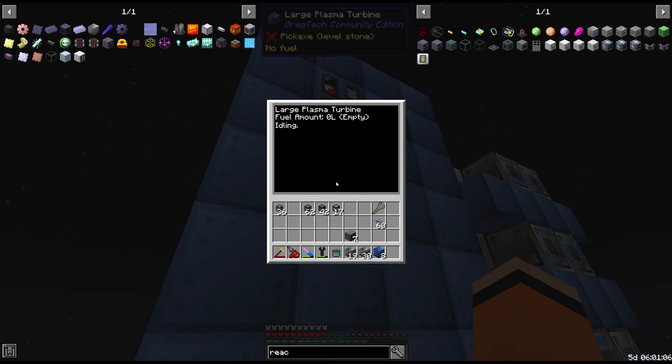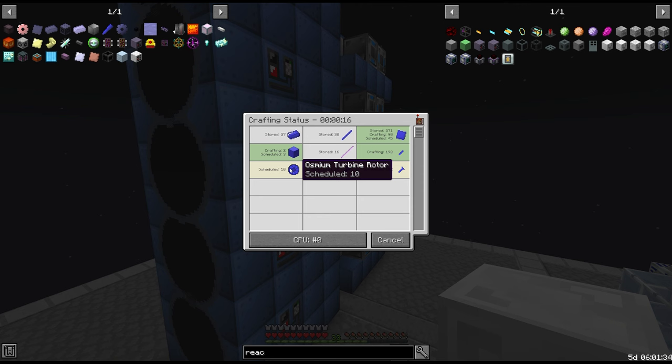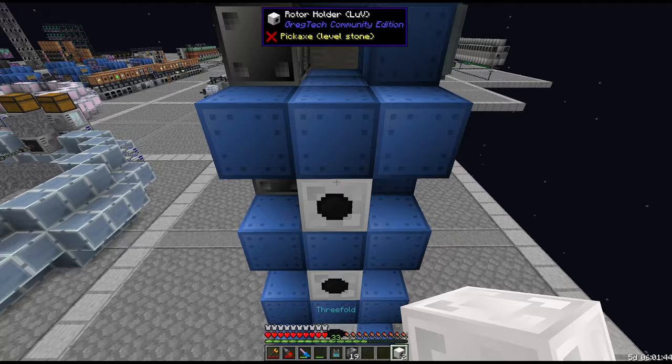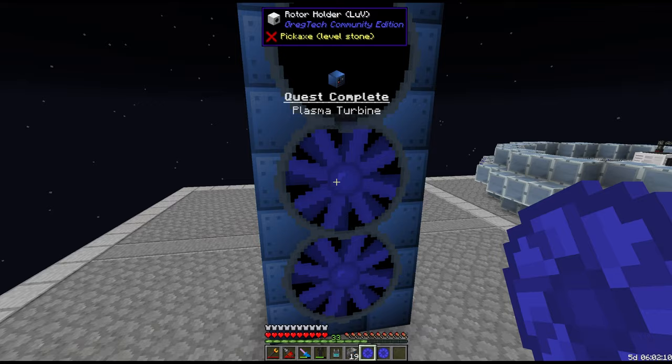Yeah, now we've got five large plasma turbines here. Just to craft the 10 osmium rotors, it's 400 osmium. So it's safe to say we'll be adding these things over time. There's no way we can get all 53 this episode. And they don't stack either. I don't think there's any way of... Oh, there's a quest. I don't think there's an easier way of doing this other than manually placing them all in here.